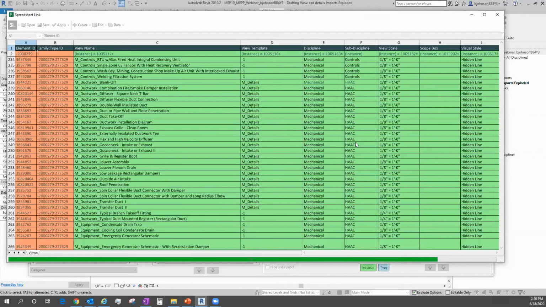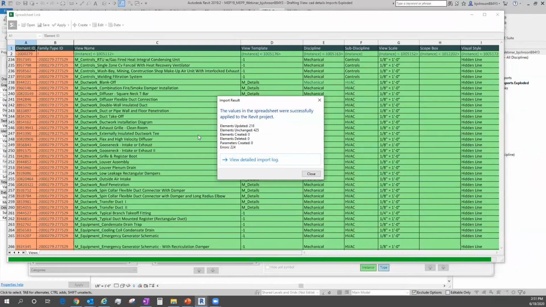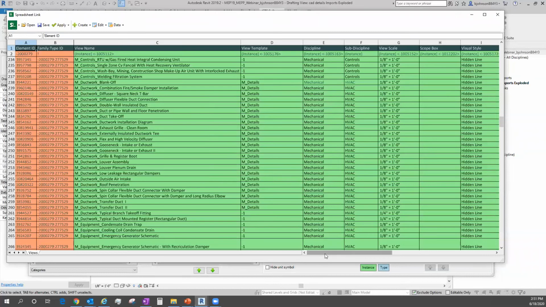Under subdiscipline, that's also controlling stuff in our browser, like browser organization. If it was looking at sheets instead of views, it might be looking at my sheet index and making sure that there are index numbers for sheet order that also match what the architect is looking for in their master sheets. So little things like that are easy to find as data and be able to sort through, walk through, and figure out what it's supposed to be.